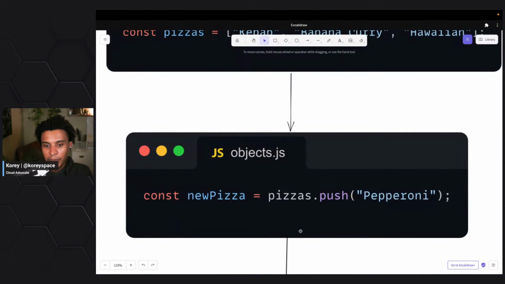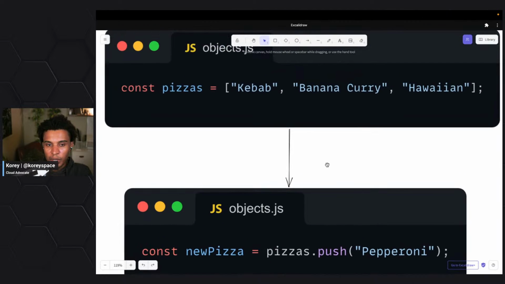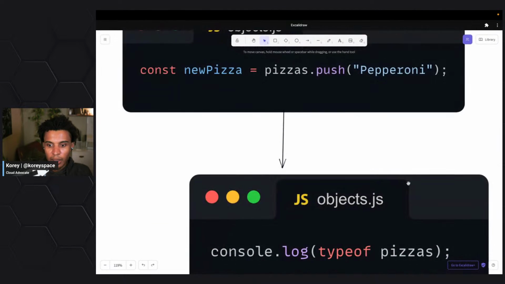And let's say I want to make a new pizza. I can do this assignment, and I can do this dot push. So dot push is going to add something to that array. In this case, we're going to add pepperoni as a pizza, which some would say is a more classic pizza type. Now if I print const pizzas, look at it, pepperoni should be at the end. And I'm going to look at that code later on.